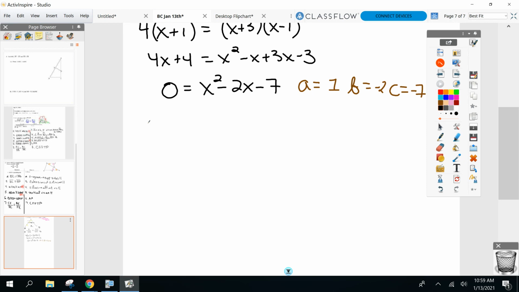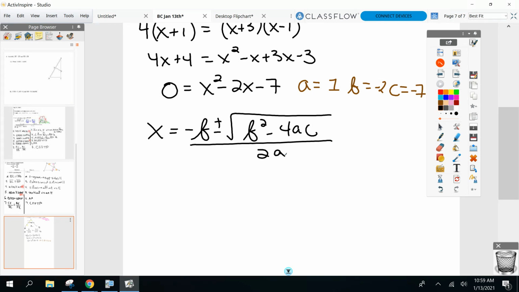All right, time for the formula. You're probably going to have to use it next week on the test. I will give it to you, but I can't help you use it. All right, x equals. Atticus said the B value was -2. If I do the opposite of -2, this first number becomes 2. Plus or minus, I'm going to store values into my calculator to find the number underneath the radical.